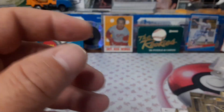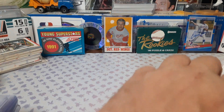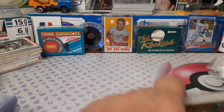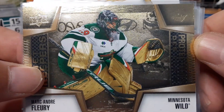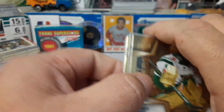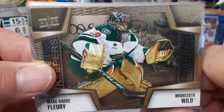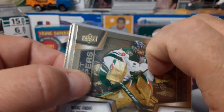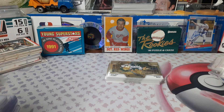So again, this was from the Tim Hortons set — the last one before Duos, so 23-24. These are a fun little subset; they're not too expensive to attain, so you should probably be able to pick one up on eBay for probably five to ten bucks. I'm going to put them in the binder soon, so I figured I'd show everybody what these were. Thanks all for watching — hope you all have a great week, and we'll see you on Sunday at 9 Eastern for the Weekend Warrior Card Show. Thanks everyone, take care!